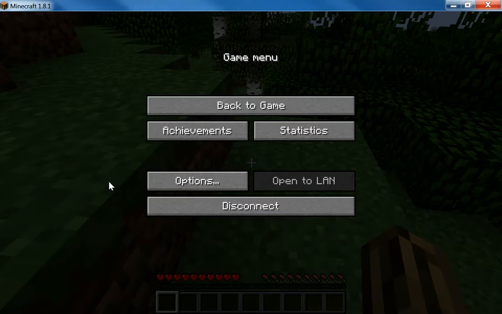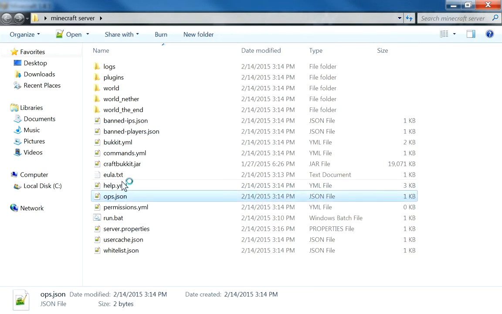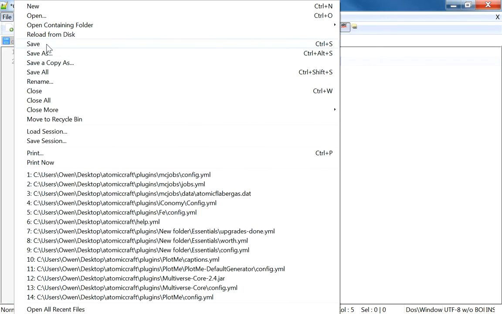And then another thing you can do, there's two ways to do this. To op people, you can either come in here and manually type in, or you can just type in the, well, I have it with Notepad. I opened this with Notepad, so you would type the name. So if my name on Minecraft was like Jeff, then you would hit save.